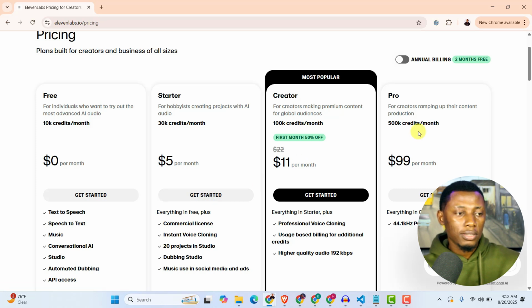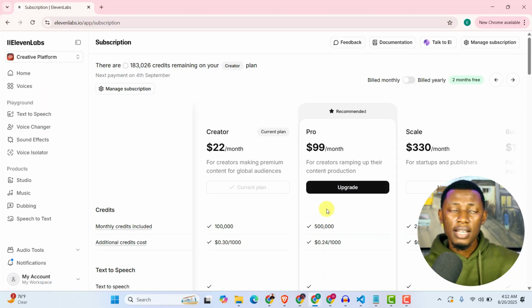I've already gotten my plan, so I'm gonna head into my account and then let me show you how to do this. And right here is my account dashboard, and you can see I already have this amount of credit right here. And you might be thinking if I really use it or not. Well, that's a talk for another day, right?